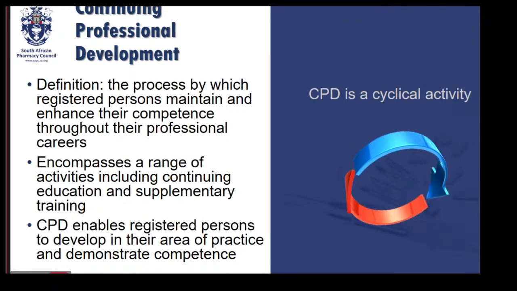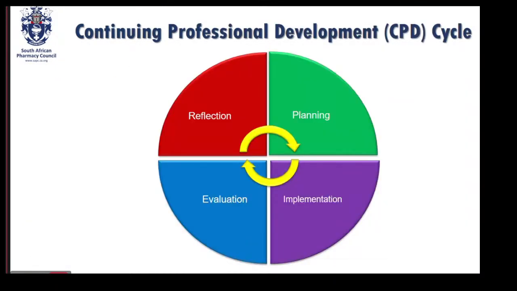As you know, pharmacists also have to complete 6 CPDs. So you can now get into the cycle and start preparing for submitting your 6 CPDs yearly and staying up to date and being a lifelong learner. This encompasses a range of activities: continuing education, supplementary training, anything that you learn that is new is continuing professional development. CPD enables us as registered persons to develop in our area of practice and to demonstrate that we are competent in what we are doing. As you can see, CPDs are very important, and it's important for us to provide evidence that we have done CPD and that we are lifelong learners.